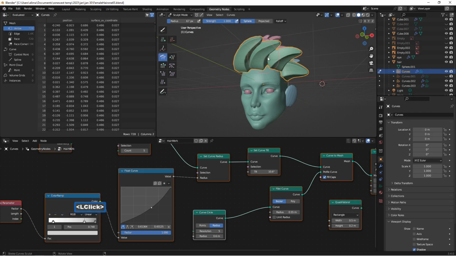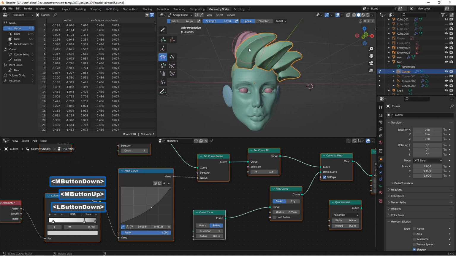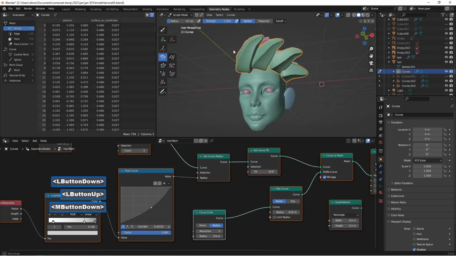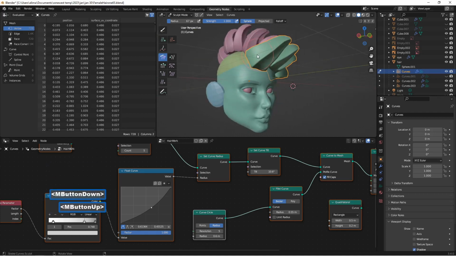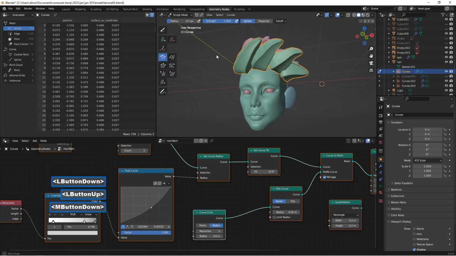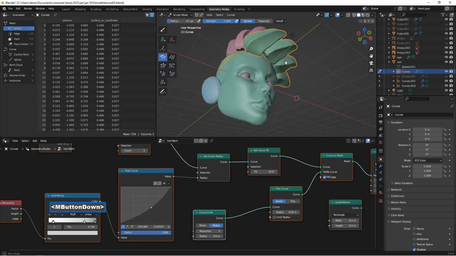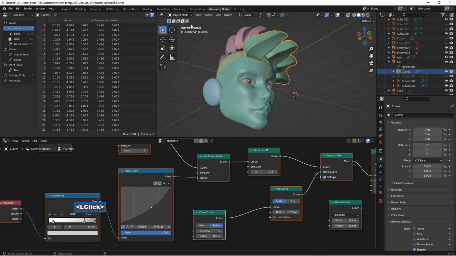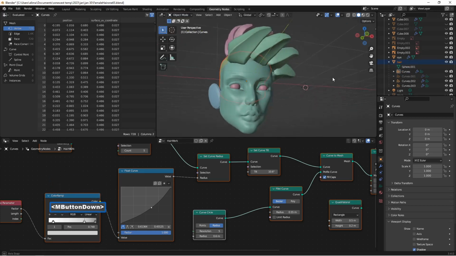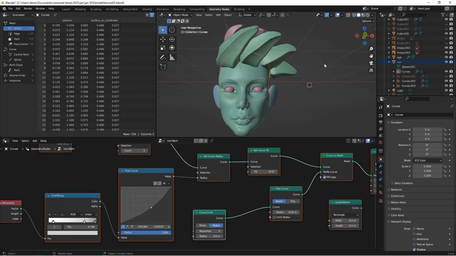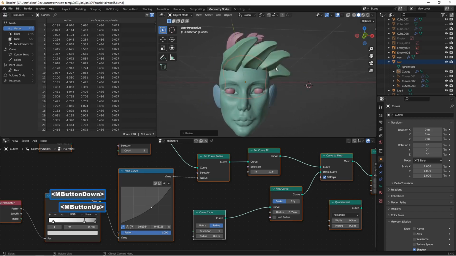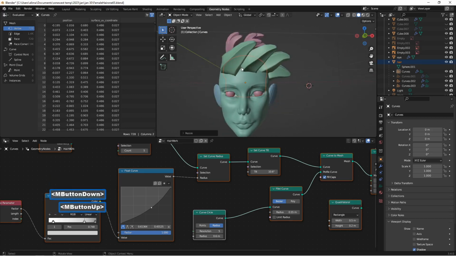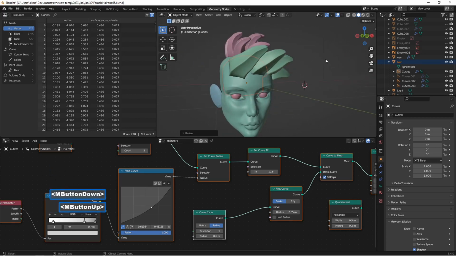Go to the comb brush. Add more shape to there. Okay, as far as the hair floating there, what you can do is go to object mode, go to hair. Then you can press S to scale down this hair. And then just by scaling that down, that makes it look like the hair is more attached.